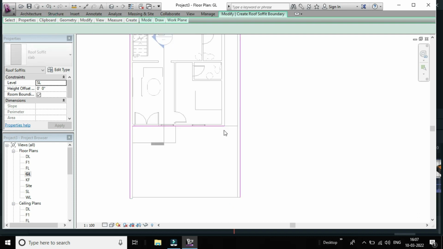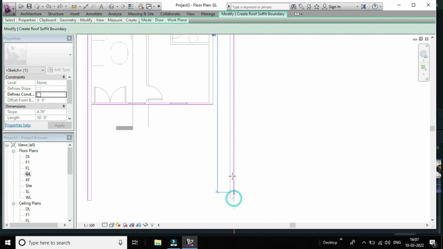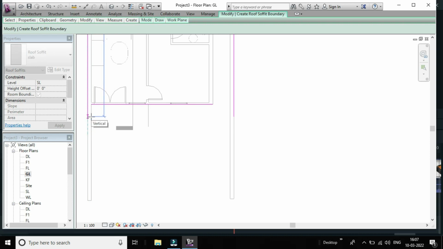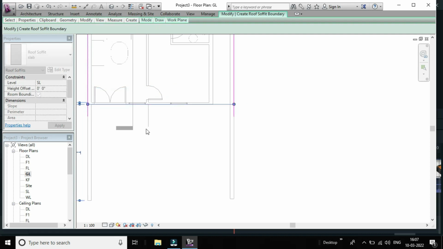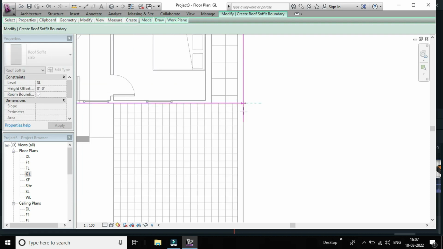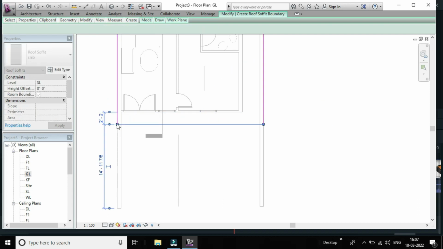So from here to here I am going to edit it. So let me drag this to here. In the same way. Okay, here the slab has been created.